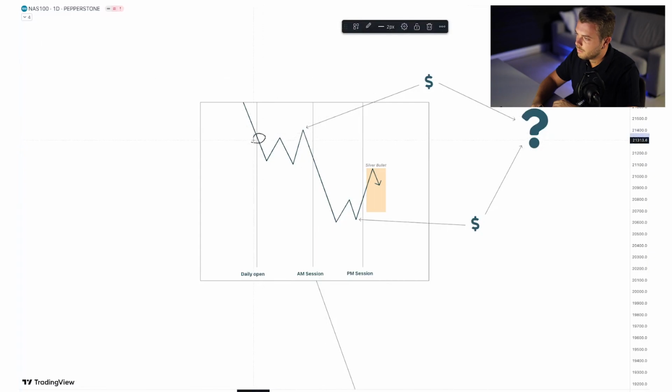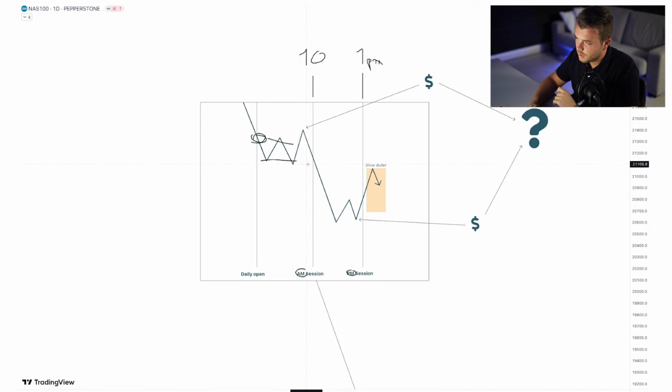Here the daily starts, okay, and let's imagine that this is the 5 minute chart, for example. You can see that price was consolidating before the AM session. When I'm talking about AM and PM session, we talk about the New York local time. So this line will be at 10 AM and this one will be at 1 PM. We saw a liquidity grab below this range and also above, and then price broke the market structure to the downside, and with this we can already understand that the sells could play out better than the buys.